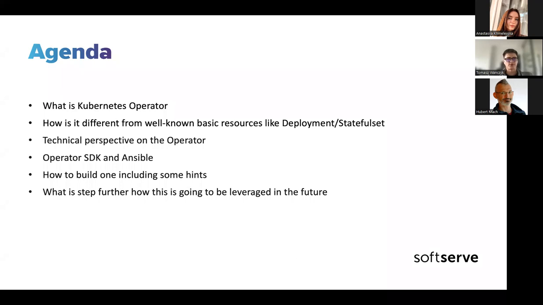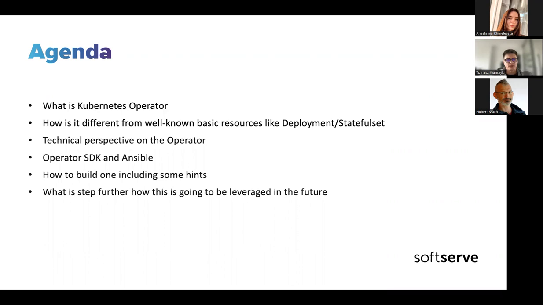Then we will move on to operator SDK, which is the tool that I would like to explain as the key point of this presentation, with the focus on Ansible-based operator. I'm not sure if there are Go developers here. I'm not a Go developer. From what I know, writing a Kubernetes operator in Go is quite a difficult thing, even for Go programmers, because of the complexity of the Kubernetes API. Moreover, the good point about Ansible is that it is a well-known tool among DevOps engineers, so it fits well into the skill set that we have.